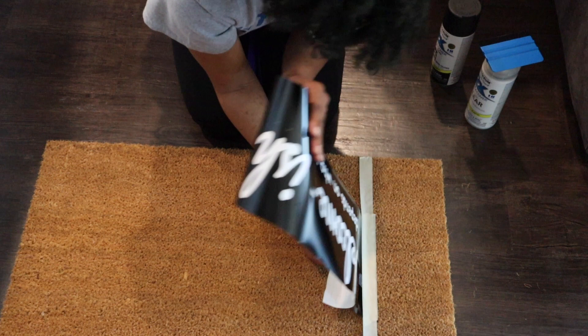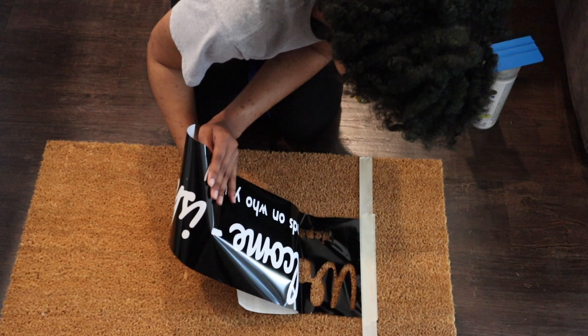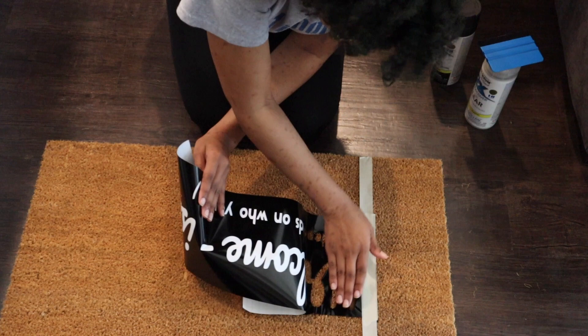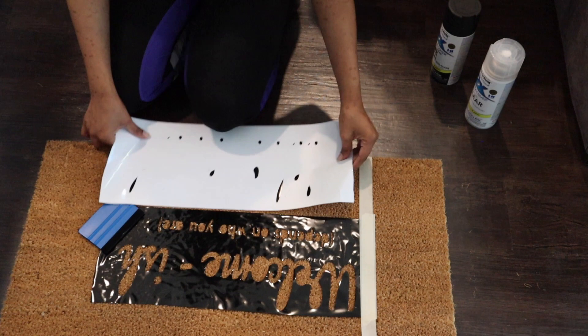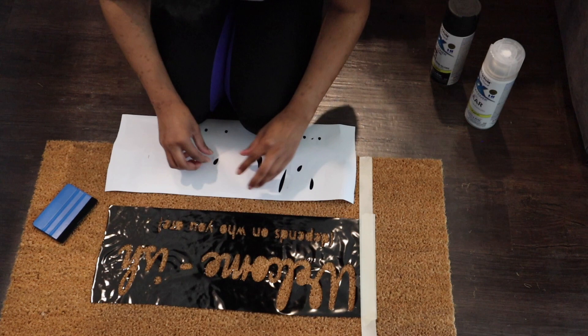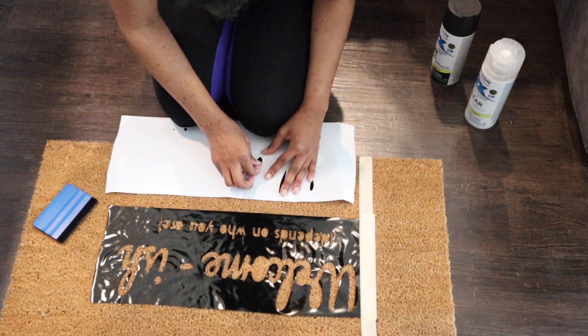After my design was done cutting, I weeded out the design space. This part was a little more difficult than I expected, so I ended up using scotch tape to tape down the front part of the design and keep it in place while I was trying to pull the paper backing from the vinyl. Once I was done with that, I smoothed it down to make sure the vinyl was flat on the mat. When I did the first peel, the middle pieces of the O's and L's didn't peel off the paper as expected, so I had to manually pick them up with my fingers and place them in the design — but it didn't take as long as I thought.